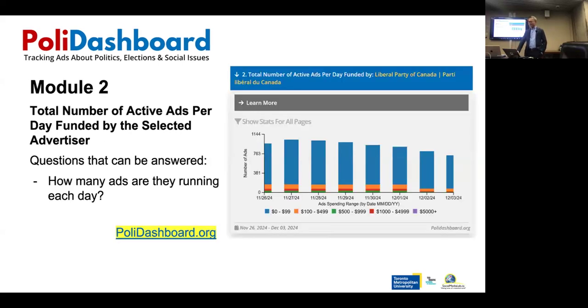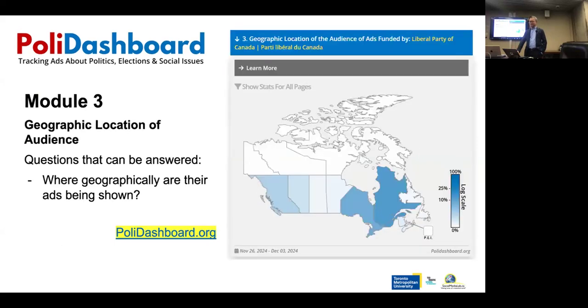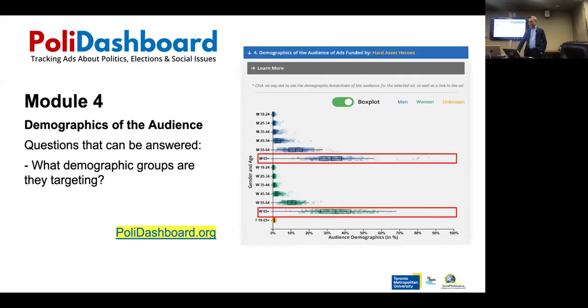And then we give you information like how many ads are being run each day. We also tell you, for example, where most of the eyeballs for that advertiser come from for the selected time period. For this one, it's Quebec and Ontario. The other thing is we give you a box plot for each of the ads. We have data on the individual ads these advertisers are running, so we can break it down and show you whether they're targeting women more or men more, and at what age range.